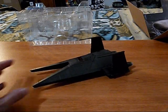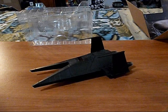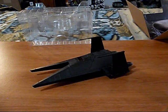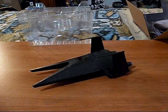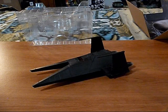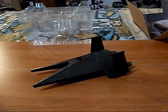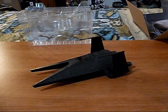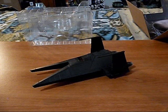Really nice. So, I think that'll about do it for this episode of the Zix TV. I don't know what all this Grand Inquisitor stuff is, but they got a cool ship here and transport, and pretty nice. So that'll do it for this video. I think we've seen and talked about everything.